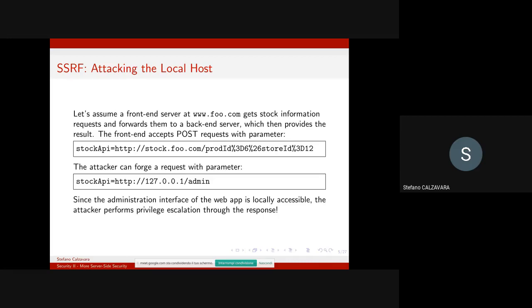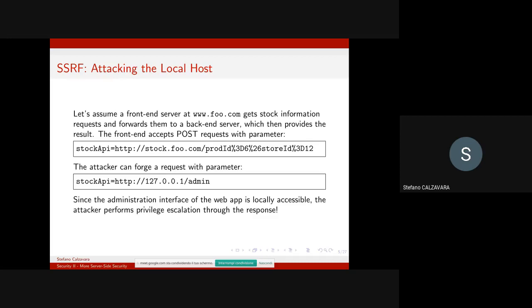It's only locally accessible from the front-end server itself. And so by crafting this particular parameter, the attacker is able to perform privilege escalation, because they get access to some resource which is not intended to be disclosed to the attacker, but is only intended to be available to the front-end server. And that's why I'm saying that the front-end server is acting as a confused deputy.